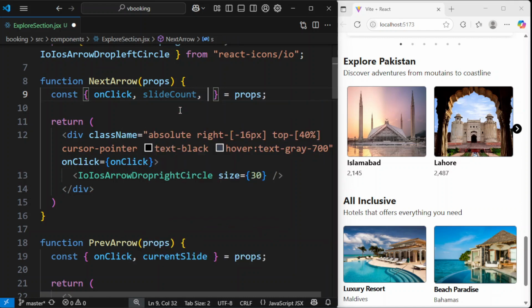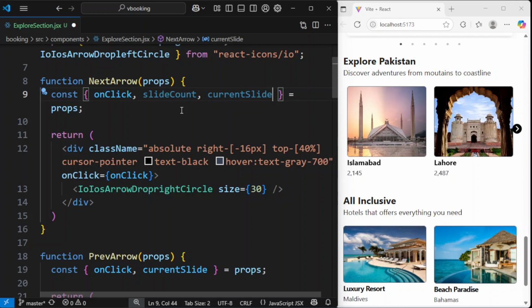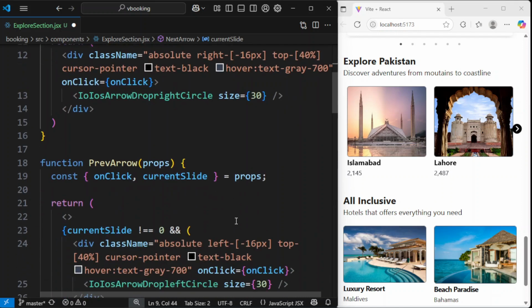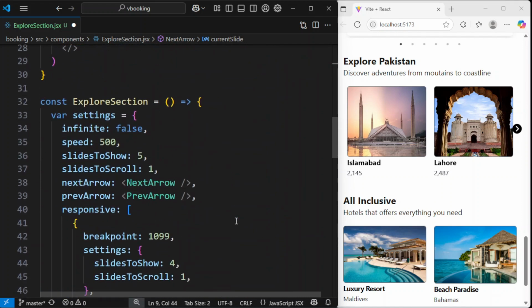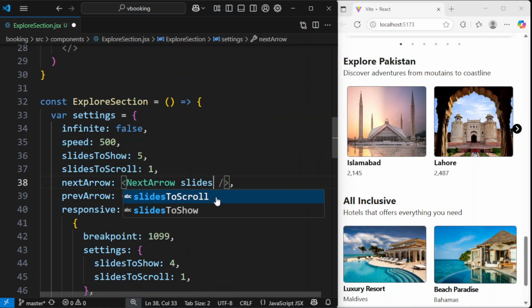Now for our next arrow, we will destructure 3 props. Slide count, current slide, and inside next arrow, in here what we can do is pass slides to show.